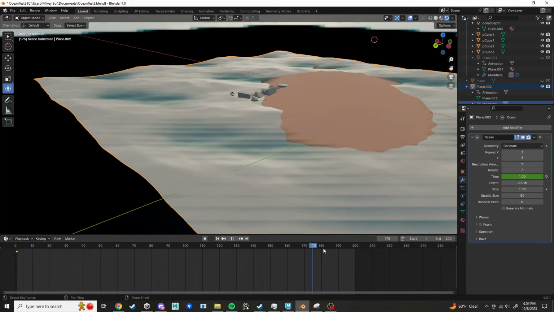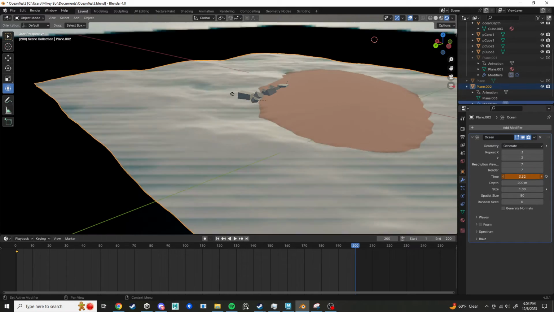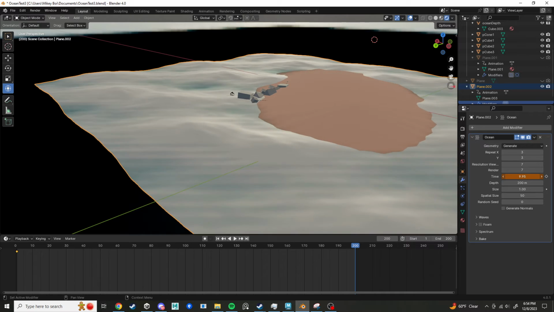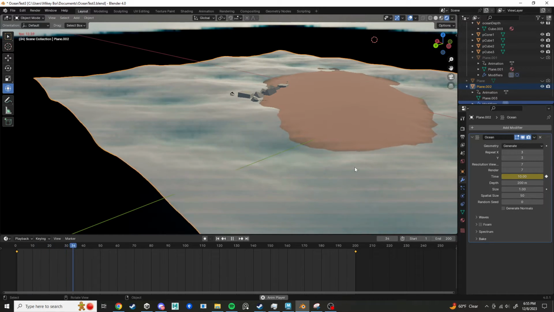And then go to however long your scene is and up this amount to something else, and see how that surface is changing. So it's just a real nice fast way to get that surface to deform. And then once you like what you have, you can just go ahead and key, and then you can just play back that animation.